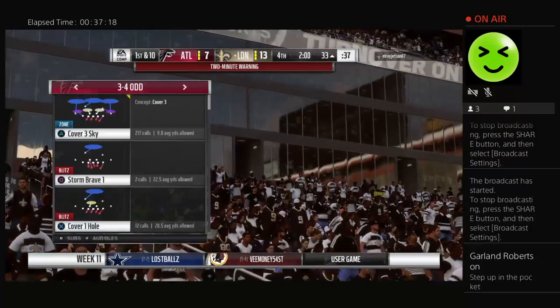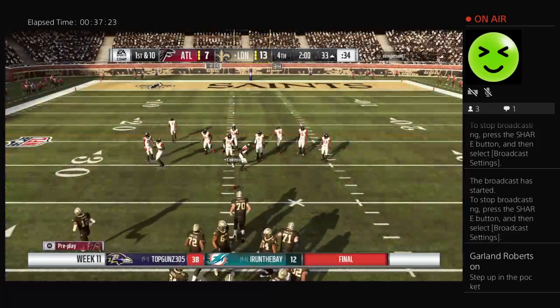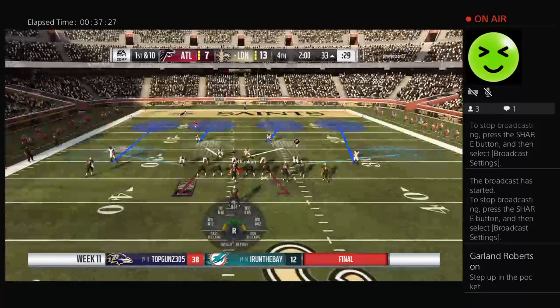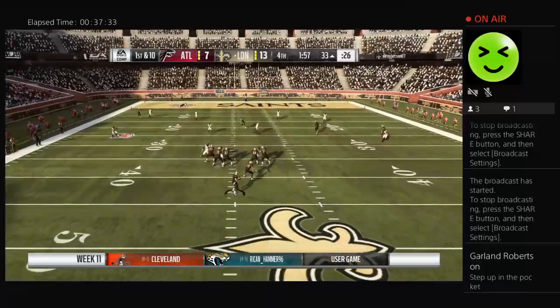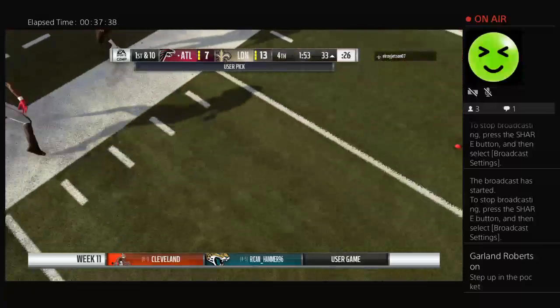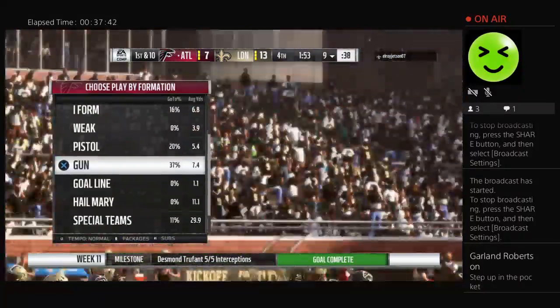Time for a break. We'll come back, see what transpires after this. So they'll come up 1st and 10 now from the 33. Now Wilson on 1st down. Now look at this. They get the turnover they needed. It's intercepted. It's Desmond Trufant.